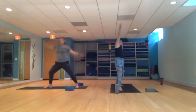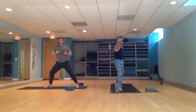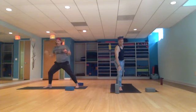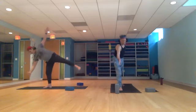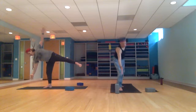And warrior two. So in this round of this half moon, what I want you to think about is, once you start, you're going to keep that continual motion till you get to the posture that's your expression of the posture. Whatever that tilt is, it's going to look like this. The weight's going to shift. I'm going to keep moving until I find my expression. Go ahead and take it. Breathe.